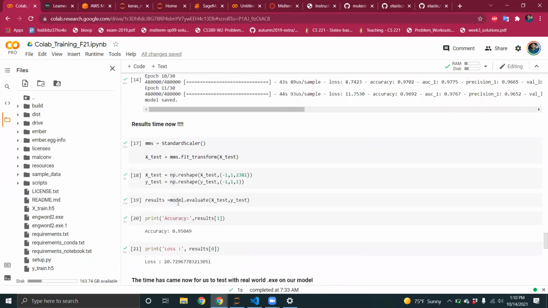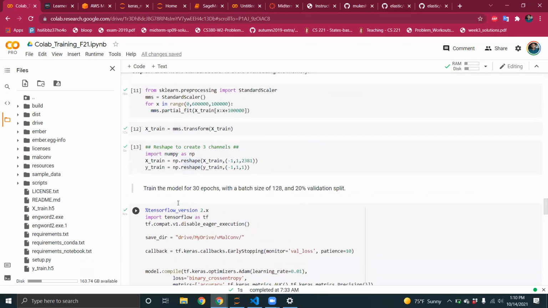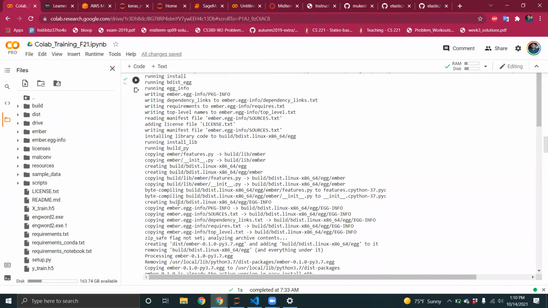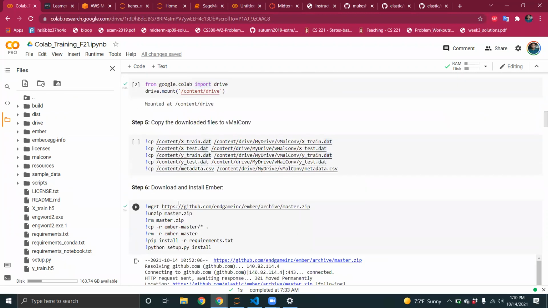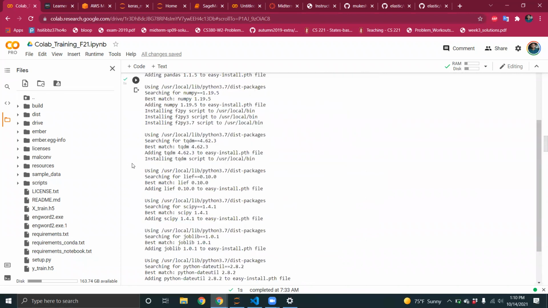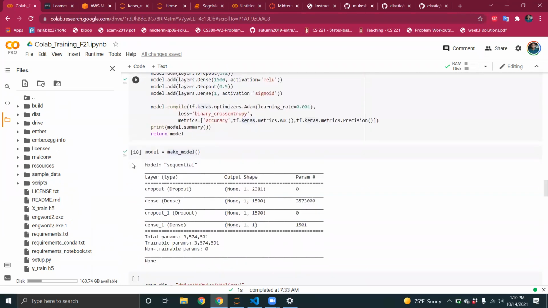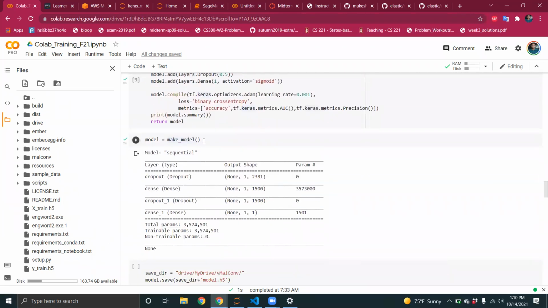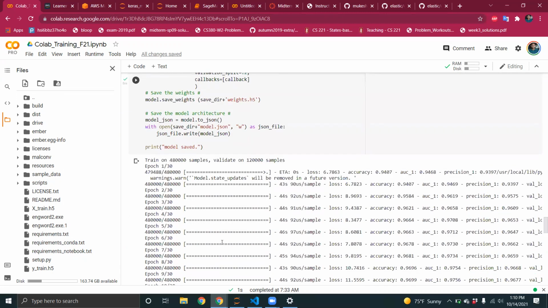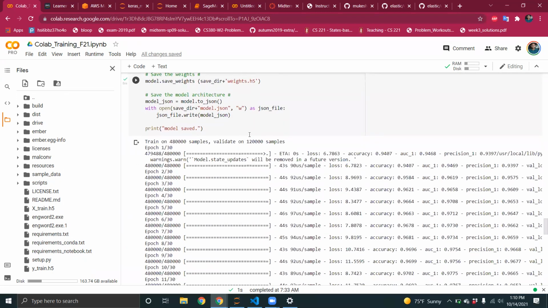Yep, this is my data processing part. The part where I suffered most is processing this humongous data set. But thanks to HDFS and Google Drive, I could save the current state of my execution, and then I could just proceed from there. And the Ember library. And next, what I would like to show is deploying this model into AWS SageMaker.